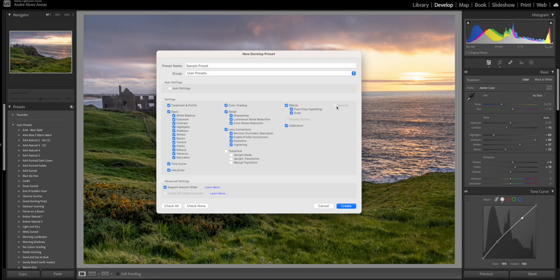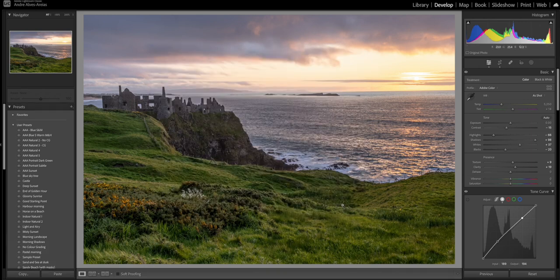In another photo, the face could be in a different part of the image, and so the radial gradient will be in the wrong place. So sometimes you want to maybe just not check the masking. Sometimes I have, sometimes I haven't. But once you've done that, then you just click create, and there we go, that's the preset done.